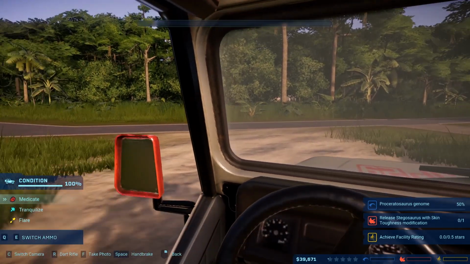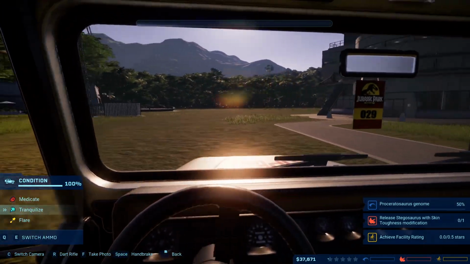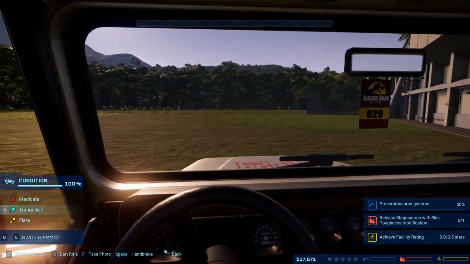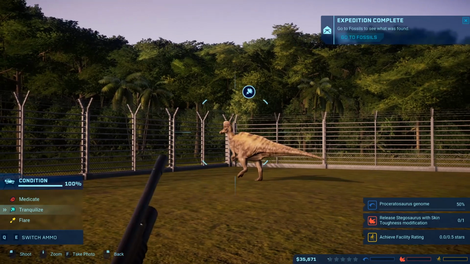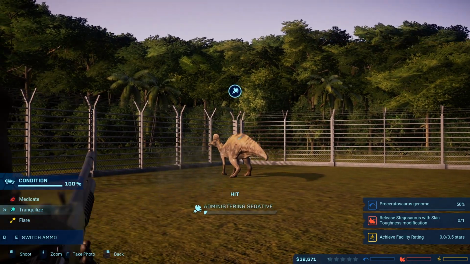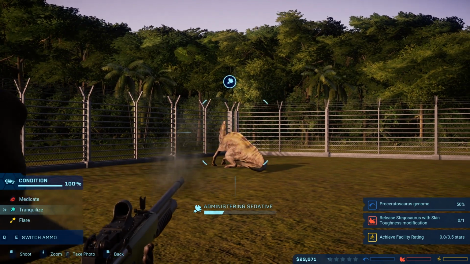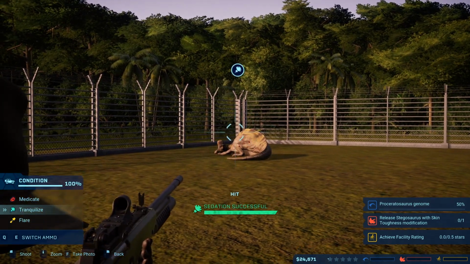I always like doing the tranquilizations manually, mainly because the ragdoll physics in this game are absolutely golden. I love them. Hey, buddy. Sorry this enclosure is lame. We're gonna move you into our new awesome enclosure. Oh, and you're taking a nap. That's beautiful. Well, you're gonna take a long nap now.